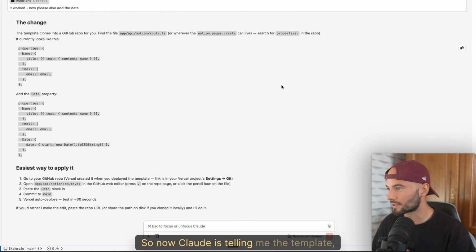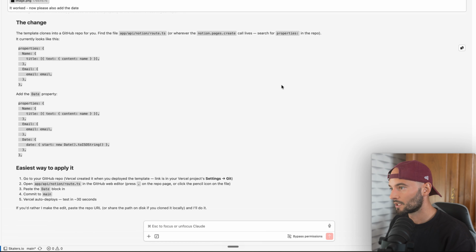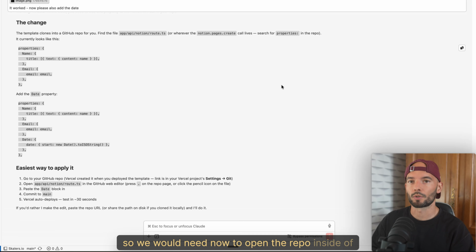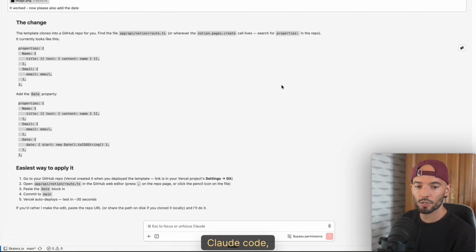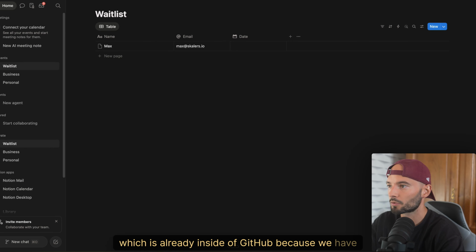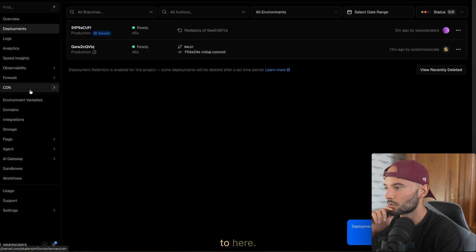So now Claude is telling me the template clones into a GitHub repo, finds the file. Okay, so we would need now to open the repo inside of Claude Code, which is already inside of GitHub because we have connected it to here.